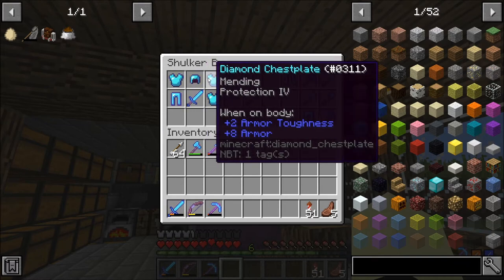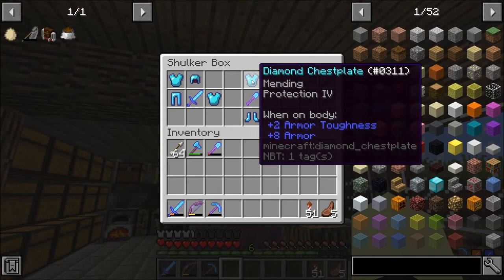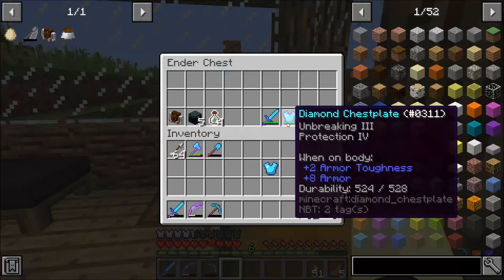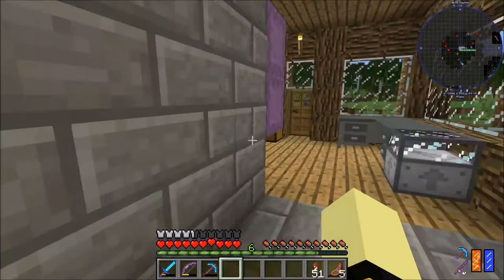Now, another thing that I found were all of these. These are pretty much... that is good, actually. Hold up. Never mind, I forgot that I had mending on it. Okay, so that I will change out in my ender chest. There we go. I just gotta put these two together. Let's see if I can do that right now, actually. No. Okay, that's fine, that's fine.